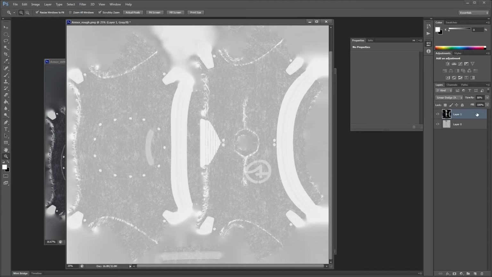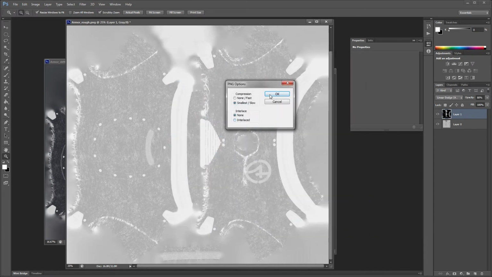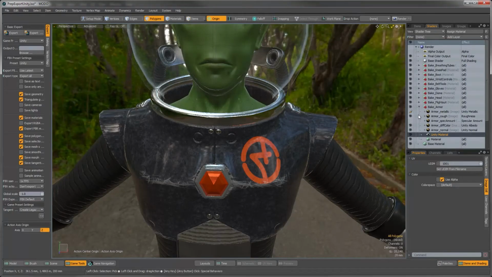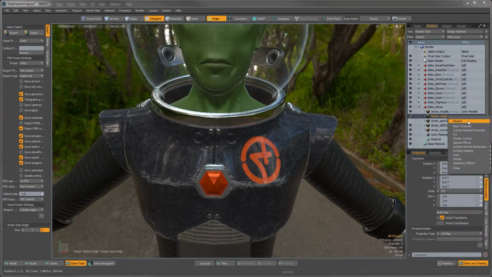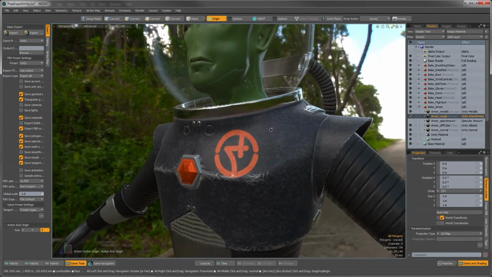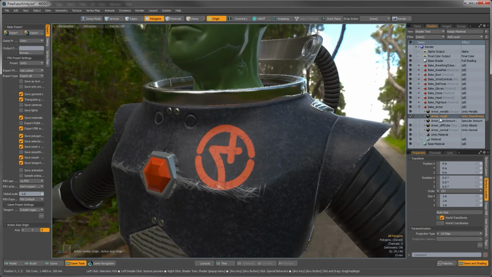So we can either flatten it and just hit save, or we can go to save as in Photoshop and select that as a PNG. And we're going to go to the roughness channel there and overwrite that. Alright, so we'll jump back into Modo now. Going to load that roughness on there. So let's enable that layer and then right click and then Unity, and we want to change that to smoothness. So we can see what effect that is having on there.